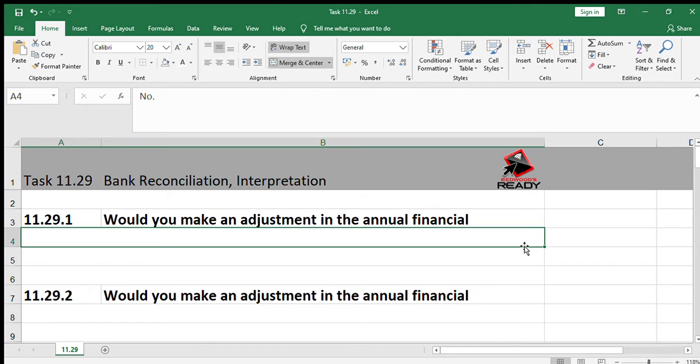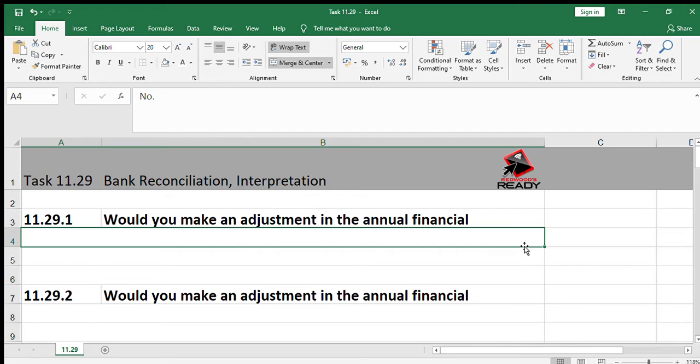The financial year end of Tommy Tools is 28 February 20.8. His bank balance on this date is 36,000 Rand favorable. On this date they have a post-dated check received from a debtor for 5,000 Rand. This check is dated 3rd March 20.8. They also had issued a post-dated check to one of their suppliers for 9420. This check was dated 12 March 20.8.